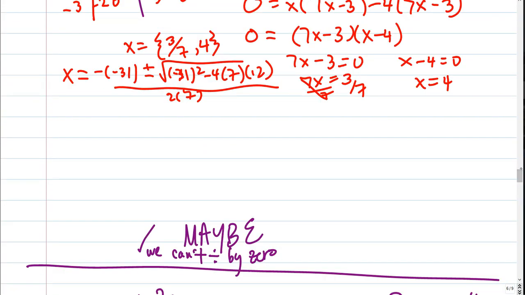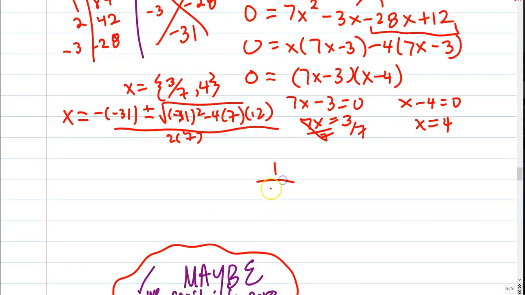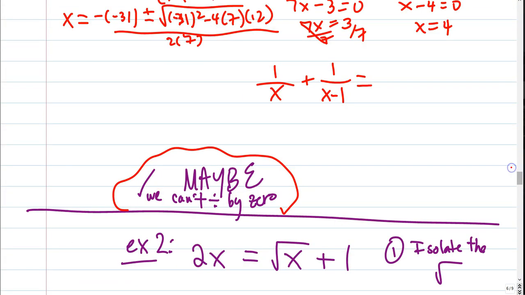Well, maybe. Do be careful, and I left this in there because I know I always forget it. When I have a rational equation, you have to remember we cannot divide by 0. So just double check our original equation, which is 1 over x plus 1 over x minus 1 equaled, was it 7 over 12? Would a 4 make any of those denominators 0? And the 12 doesn't even change, right? But the 4 is fine, so we're going to keep the 4.